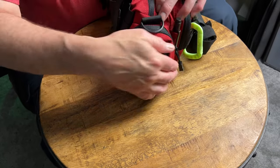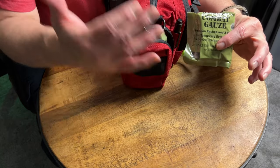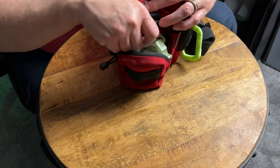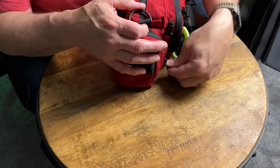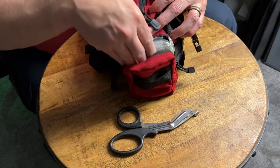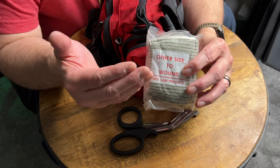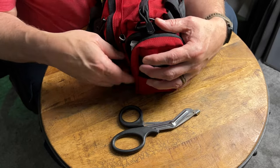In the side pouch I'm carrying two sets of QuikClot, so if I have to treat multiple wounds on one person or injuries on multiple people I have more than one. With smaller kits you can only carry one of everything, and that becomes a problem at a larger accident scene. There are also EMT shears and a very large compression bandage with elastic on the outside — I can pull it apart, place it over a wound, wrap it, and control bleeding very quickly.